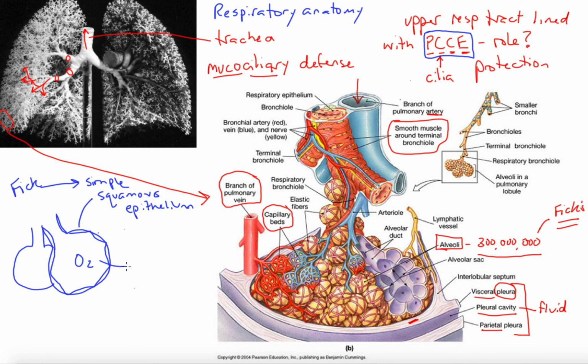right? But I'm going to draw the arrow already, right? Into the blood that's going to be adjacent in these capillaries that are going to sit right on top of it. And again, the capillaries are made of, guess what? Simple squamous epithelium. Right? And I said these capillaries form this sort of almost continuous layer, where they're just one right next to the other. Again, I won't draw all of them, but you get the idea.